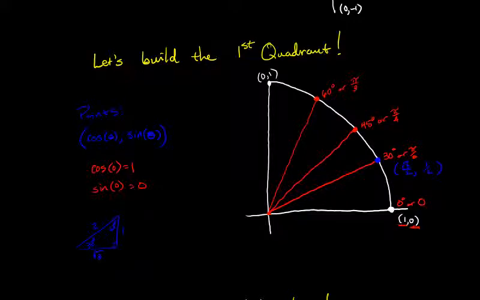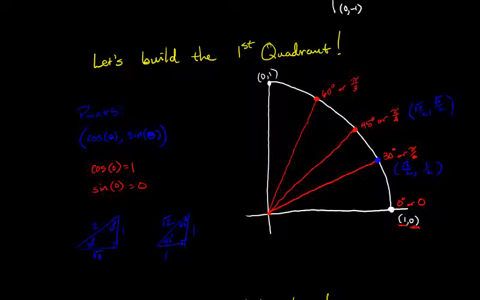So the point on the unit circle at 30 degrees, or pi/6 radians, is rad 3 over 2, comma, 1/2. At 45 degrees, you can either just have memorized cosine of 45 degrees, or you can draw yourself a 45, 45, 90 triangle, right? And that's 1, 1, square root of 2. And so the cosine of 45 degrees is rad 2 over 2. And the sine of 45 degrees is rad 2 over 2.